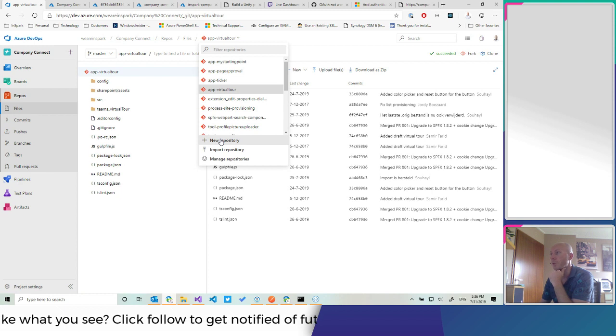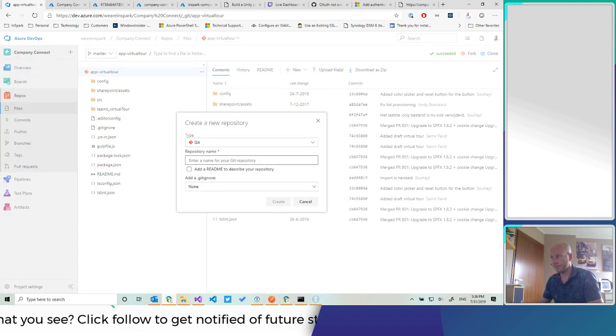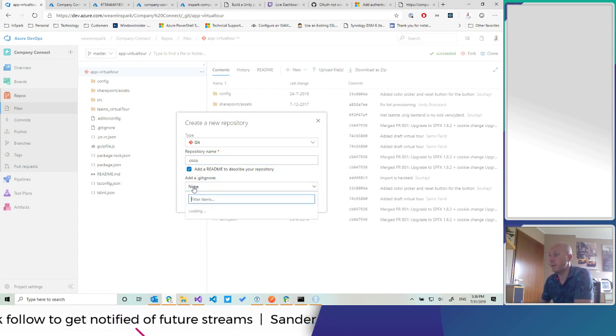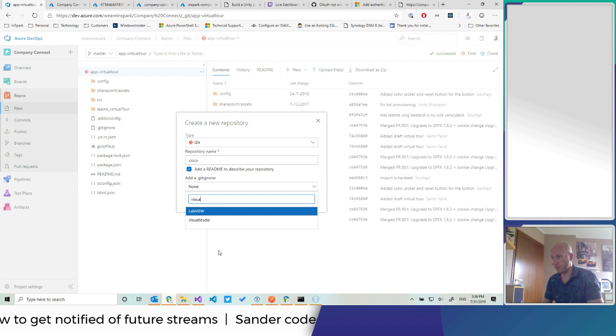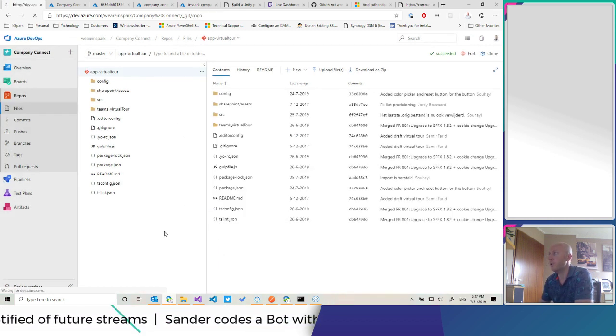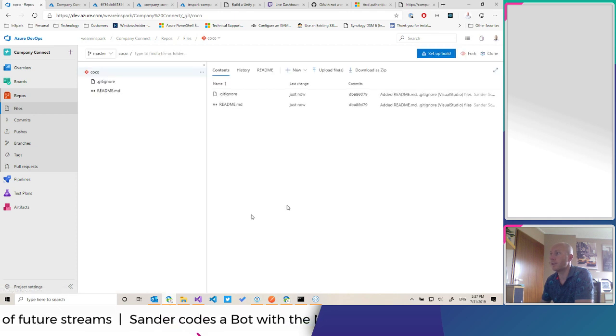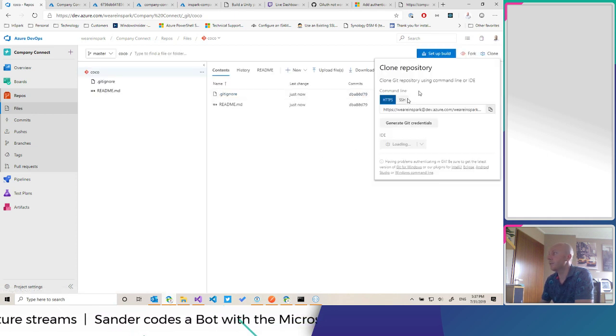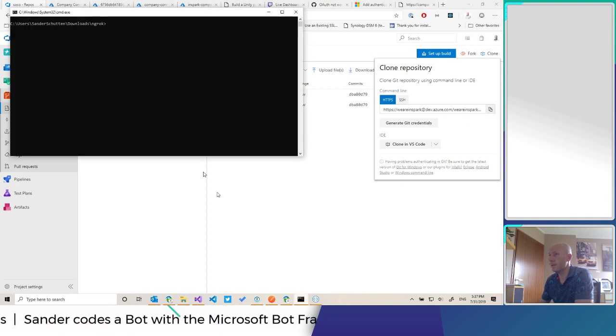Let's create a new repository for Cocoa. Let's add a README and let's add a Visual Studio Git ignore. We'll get rid of most of the build artifacts. Clone this thing locally.